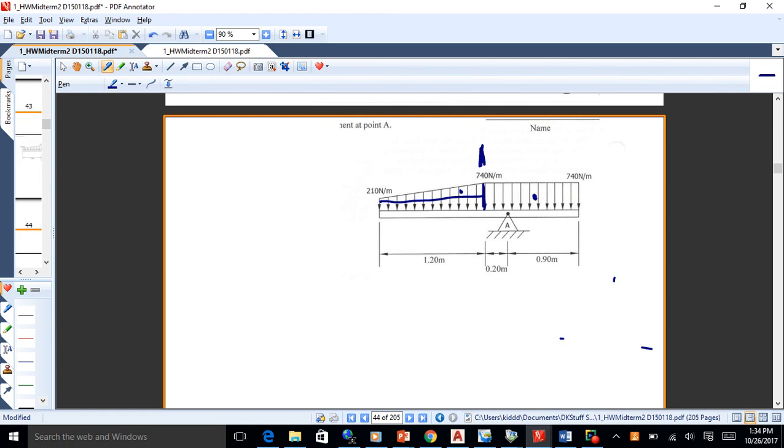Now the first point we'll reference here will be this break point where it says 740 newtons per meter. That's the most basic distance that you can dimension, so we'll probably start with that. So we're going to use something like that. We have dimensions down here. For that rectangle, we're going to have half of 1.2, and that'll be 0.6 meters. And then you'll have a third of 1.2, and that'll be 0.4 meters. So 1.2 over 2 is 0.6 meters. 1.2 over 3 is 0.4 meters. So what I'm doing there is measuring from the natural break point between all those figures, that edge there, to the centroids.